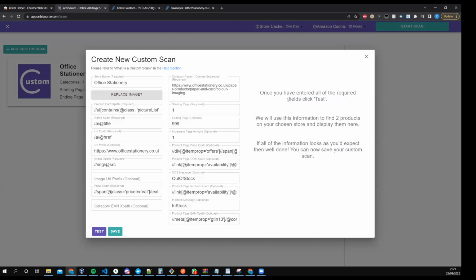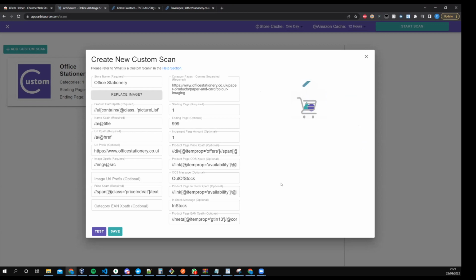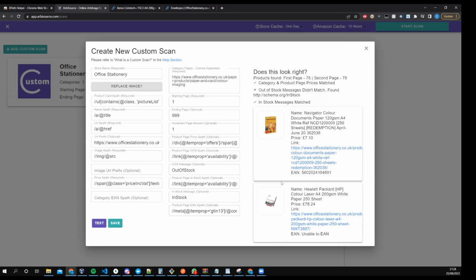So you can click the test button. It can take 20 to 30 seconds because it's going to go away to two category pages as well as one of the product pages and check that the things you've given match what you think they should. Okay, that's actually reasonably quick. It's looked at the first page and found 7 to 8 products. It says it's looked at the second page, but it actually went to this same page twice because we've not got a page number, and it found 7 to 8 products on there.